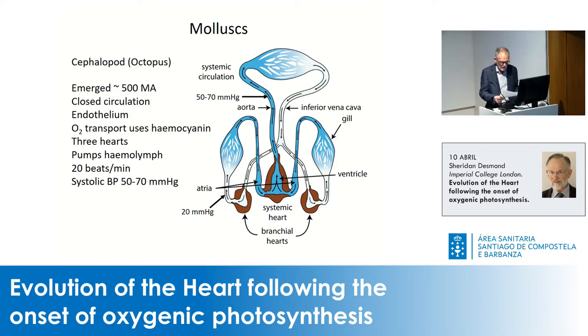Vertebrates evolved around 525 million years ago, and they have closed circulatory systems lined by endothelial cells and blood which uses hemoglobin for oxygen transport. Their circulatory plans vary greatly depending on their energy needs. With the exception of a few shark and tuna species, aquatic animals are ectothermic, that is, they're cold-blooded. In addition, the buoyant effect of water greatly reduces the effect of gravity, which also reduces their energy needs. In contrast, terrestrial animals must withstand gravity, which increases their energy needs, and standing upright increases it further. In addition, maintaining a warm body temperature requires energy. The ability to meet these varied demands required a number of evolutionary modifications of the heart and circulation.